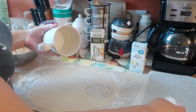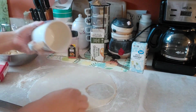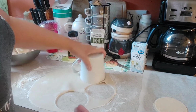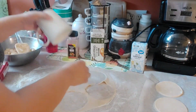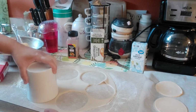Yay, look it, I got my first circle, and I have an already lined sheet. And I'm placing them on there. I don't know, I'm so excited. It's coming out. It's coming out so cute.